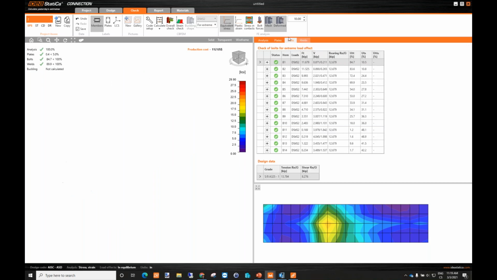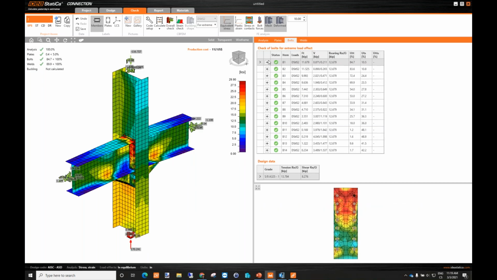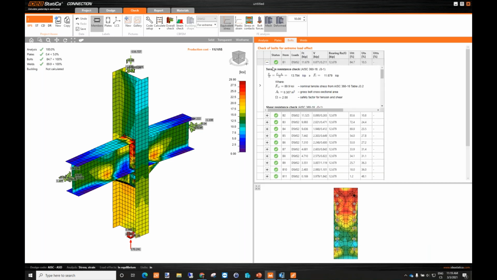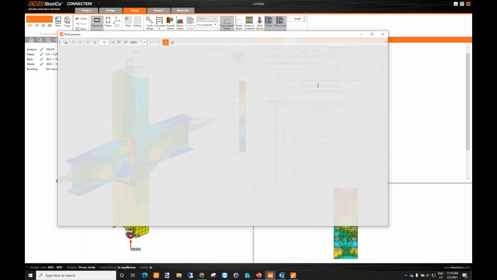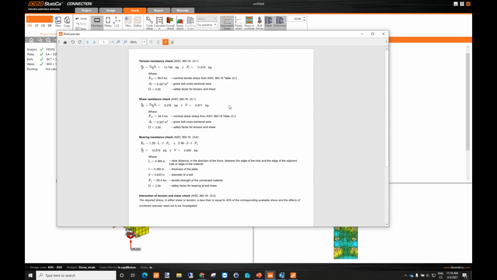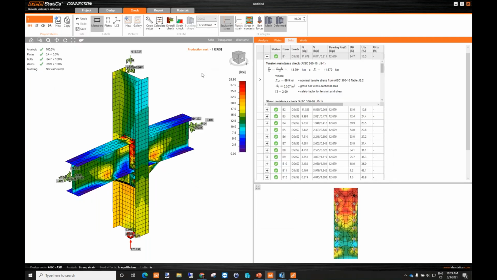For example, here in the boards, here is the button plus, and if you click with the right mouse on the field, you can see the print preview, and here is all the information, how it was calculated and how the results look like.